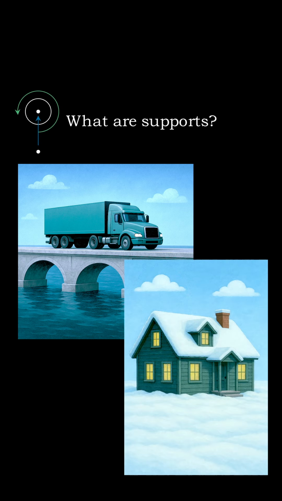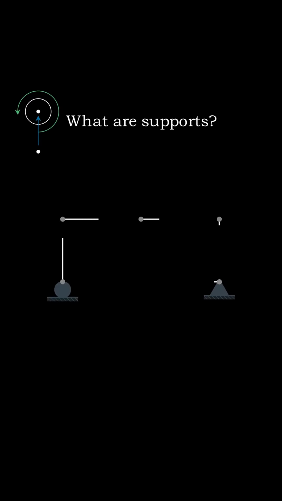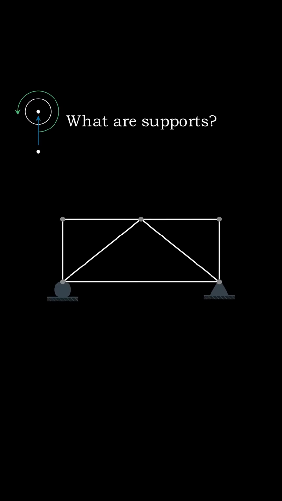The structures inside of a bridge or a house have to be well supported to be able to resist loads like these. Here's the basic pattern for how structures work. When some load is applied to a structure, the structure transfers the force from that load through its members to its supports. Then, its supports push or pull back on the structure, providing reactions. Changing how the structure is supported changes where the force goes inside the structure, just like changing your destination on a road trip changes the roads you take to get there.